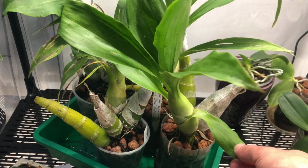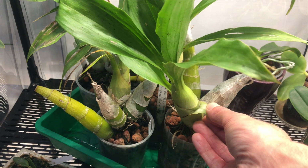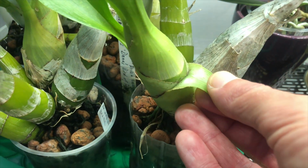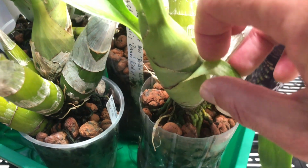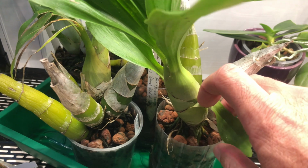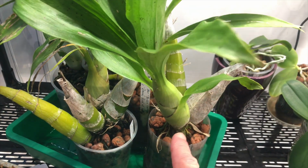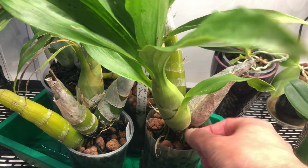And then of course in the shower I'll pull these leaves down gently, not breaking them, and try to wash out anything that's in there. It's actually pretty difficult. I don't go crazy, but I just use the water to wash out stuff. This is where you really have to watch for bugs and pests down in these leaf margins when you bring it in. I will do this washing process several times, just with soap.